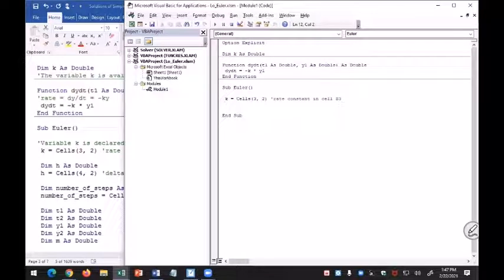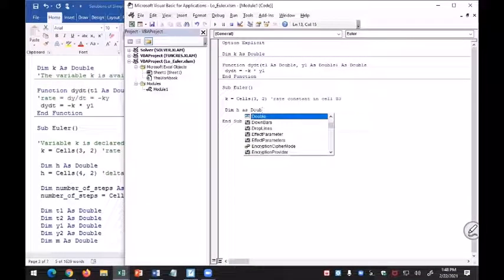Row 3, column 2. And we don't have to declare that K, because if you declare that K, you override the declaration of K outside the sub. Because you want that K to be able to pass through your function.